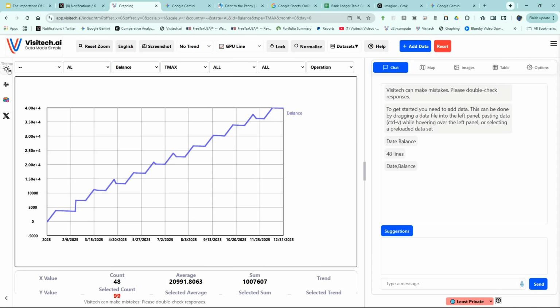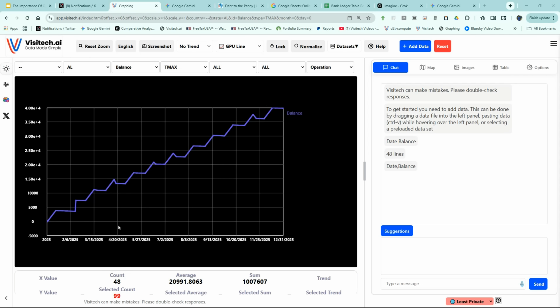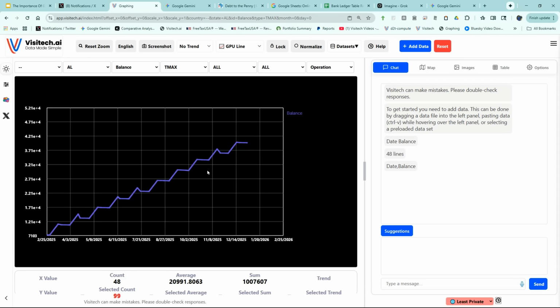I like a dark background, so I'm going to click on the theme button. Now I'm going to show you some unique features of the app. I'm going to show you how you can manipulate the graph to view your area of interest. First, I'm going to left-click on the mouse and drag the graph around. Next, I'm going to zoom using the scroll wheel.